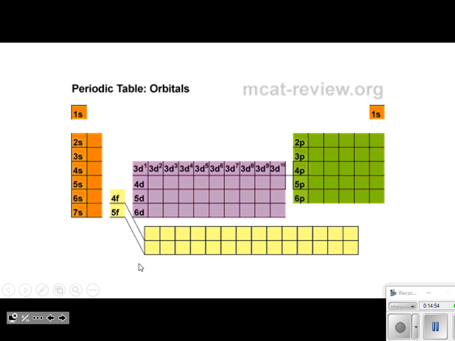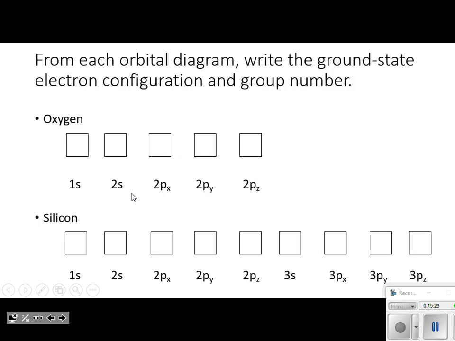As I look at this, this is the one that I had on the video. We can see here that the orange right here are the S block. Here are the D blocks. Here's the P. And here at the bottom are the Fs. And you can see that all of the Ds are N minus 1, and all the Fs are N minus 2. Now, you'll have to do some of this on your WebAssign later on.